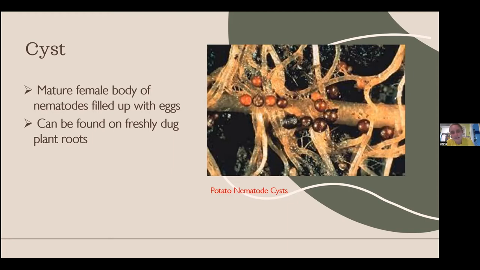You can find these on freshly dug plant roots that are infected with nematodes, where those nematodes are happy, they're damaging the plant, but they're also reproducing. This is the potato nematode here, and you can pop that open. Same with the okra or the tomato root knot nematodes. You'll actually see the cysts with a hand lens or a microscope, and you can actually pop them open and take a look inside, and it's full of eggs. So that's a sign, right? That's the actual pathogen right there.